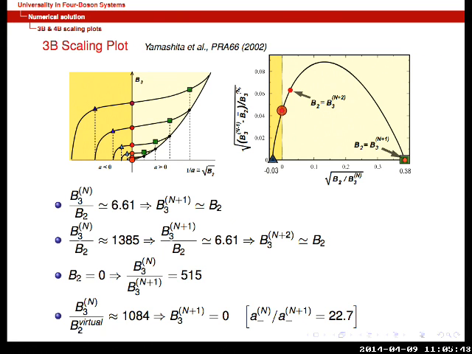When we approach this, all of these points are shown in our scaling plot at this point, because here, as you see, B3(n+1) is equal to B2. So it means that Y is equal to 0. It means that the new state is appearing, and this corresponds to the point where the square root of B2 over B3 is 0.38. When we increase the scattering length to infinite scattering length, we can see this Efimov state, and our calculations show that this point corresponds to this circle that we have here, 0.044 for this ratio.